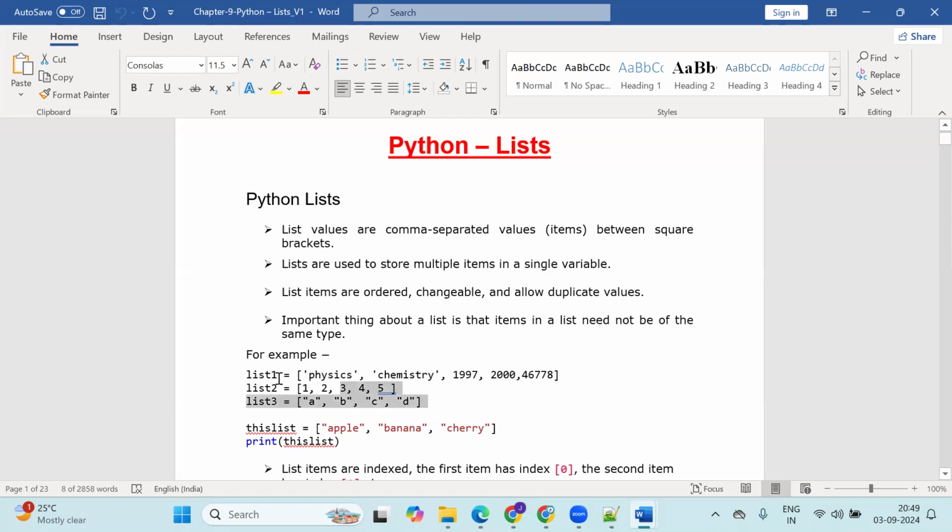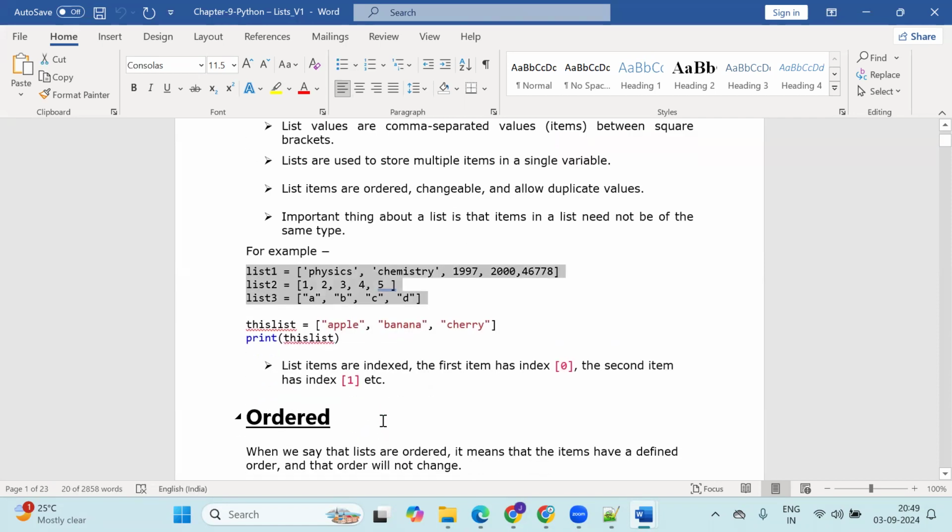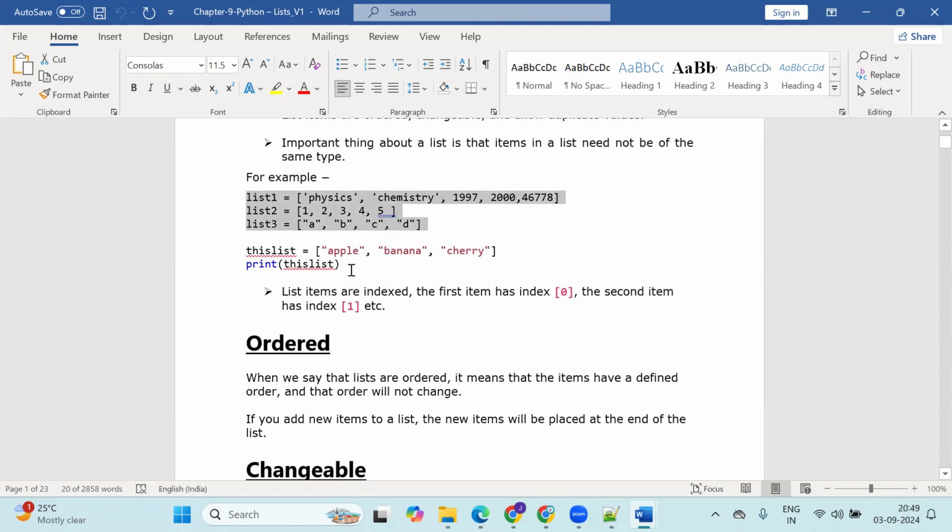These are samples of a Python list. This is a list of fruits: apple, banana, cherry. If you want to add more, you can add here. One more thing is that you can add a string, numbers, and a floating point also. Altogether, you can add multiple things here. So this list is the fruits list: apple, banana, cherry, and this is one type of list.